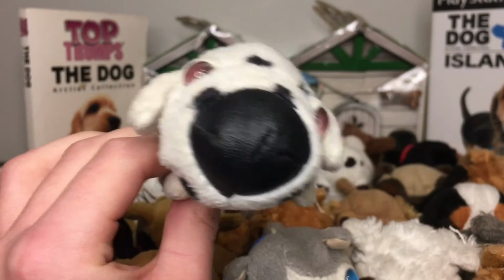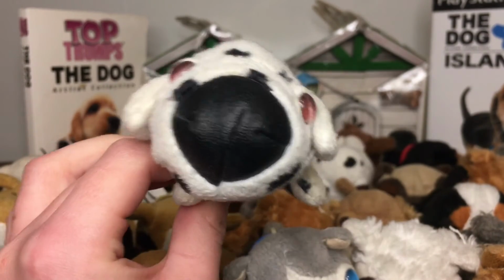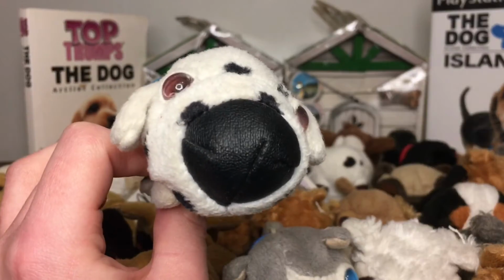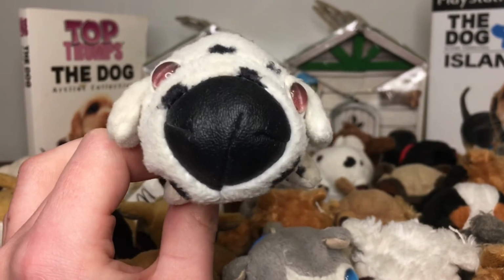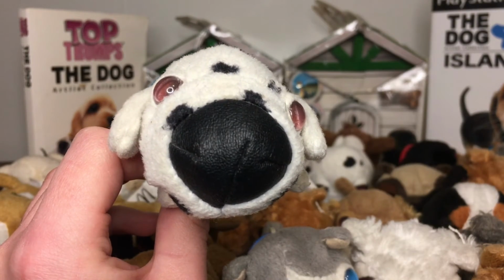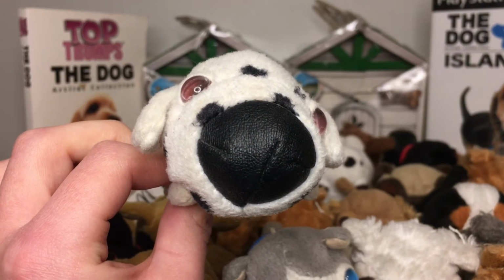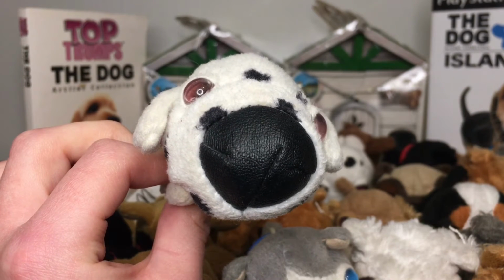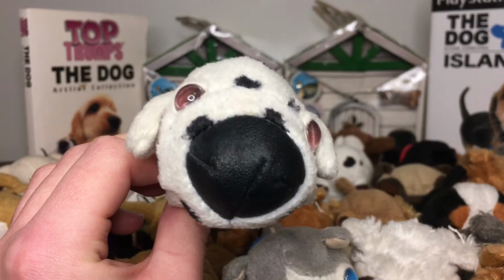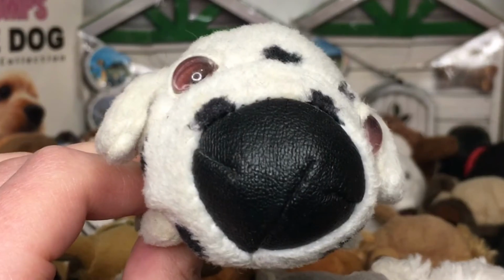I also remember the time when I was in Blackpool when I first got this dog, and my sibling also had a Dalmatian, and of course my cousin had the Dalmatian as well. That's when the whole Patch Dotty name thing came around. Also on another day, we were all just hanging out playing together as you do with the dogs, and then my cousin lost their Dalmatian, and they put it in their coat pocket and they forgot about it. But me having a great memory, I remember that their dog was in their pocket. They were really sad that they lost their dog when they didn't. It was in the coat pocket.